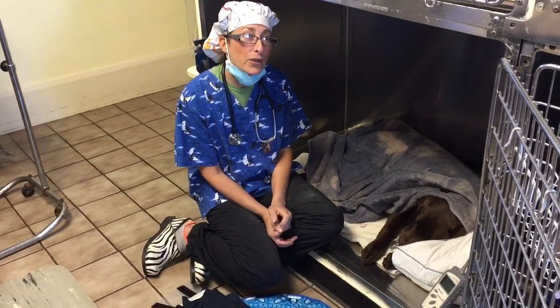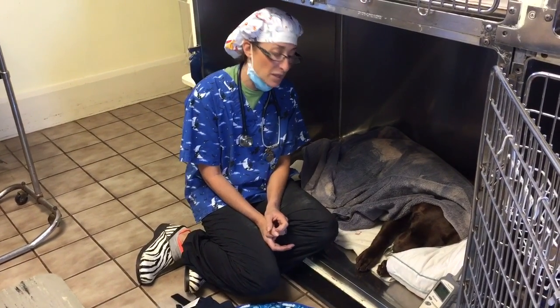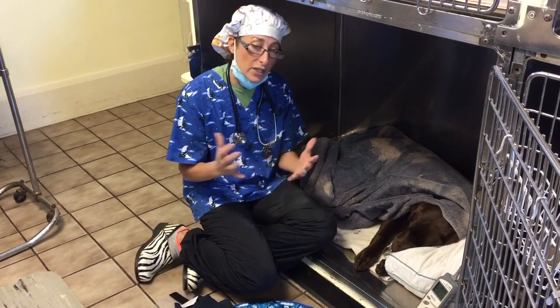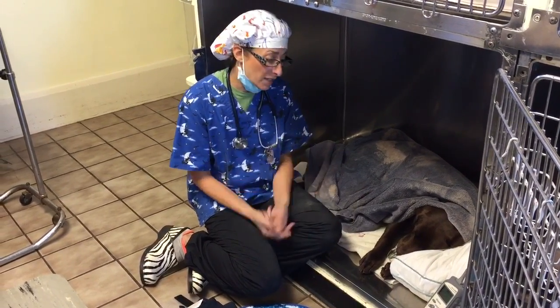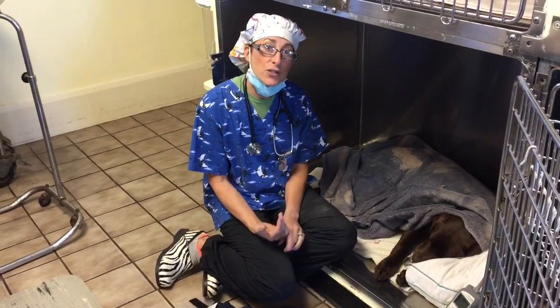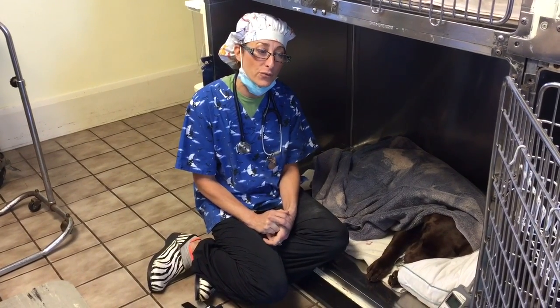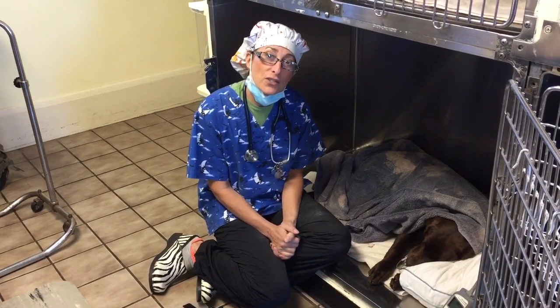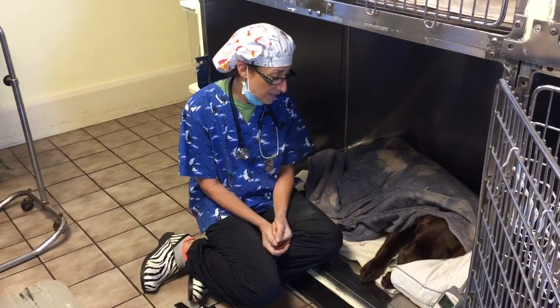I expect she'll be sleeping for another hour or two — she just came off the surgery table, so she should be calm and quiet. Then as the day goes on, she should be opening her eyes, wagging her tail, responding to her name, and interacting a little bit more. She will be leash walked and cage rested for the next couple of days to make sure she's not running or jumping on the couch at home. If you have any questions, you can find me at Jarrett's Full Vet or podly.com. Take care.